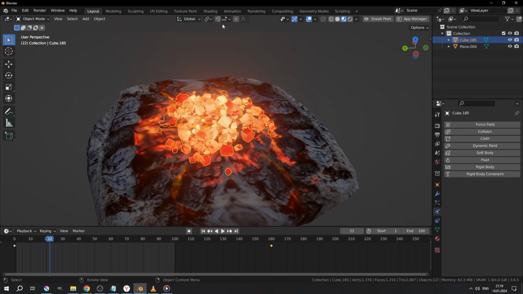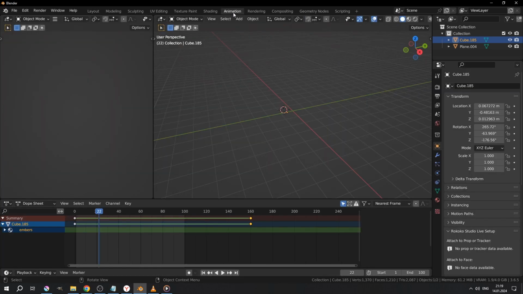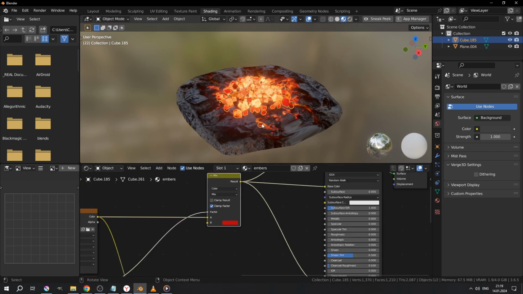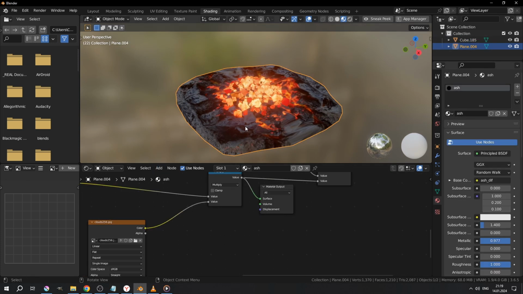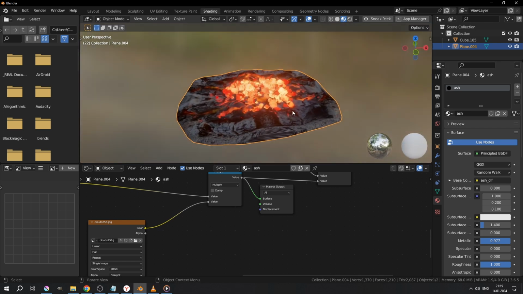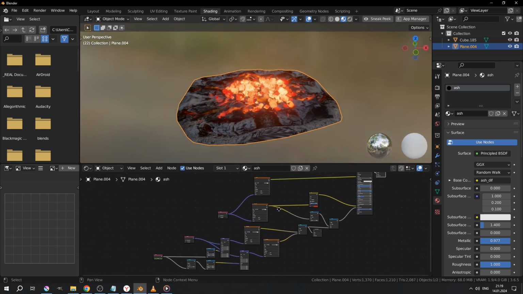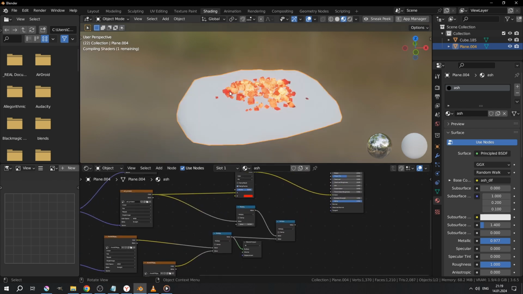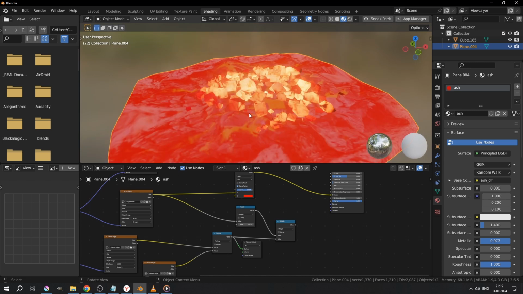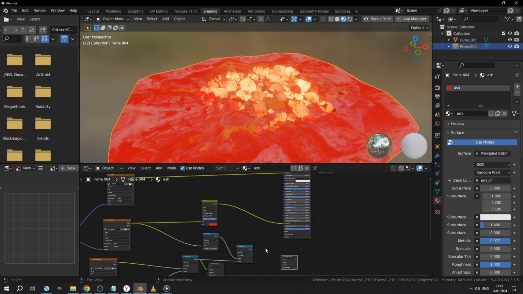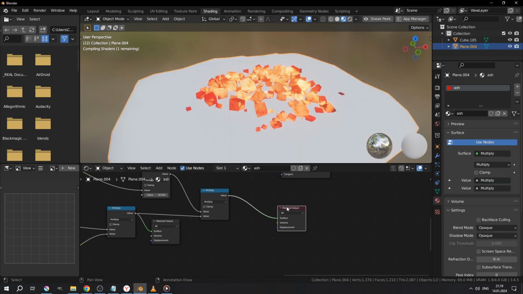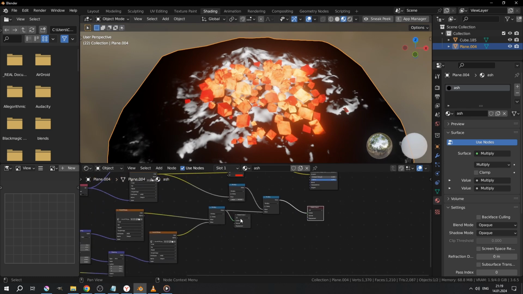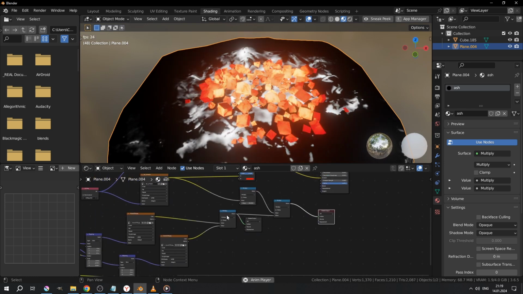After that, we need to create a glowing material and add a texture which will make them flicker. We will need this trick for both ash and embers objects. Let's start with ash. Here is its material. Now let's disconnect the emission strength mask and look at this mask separately. Here is the emission mask, and if we start the animation, we will see that it flickers.